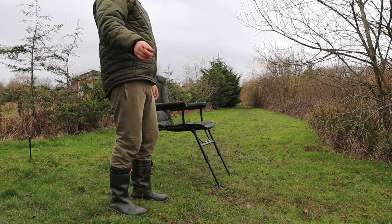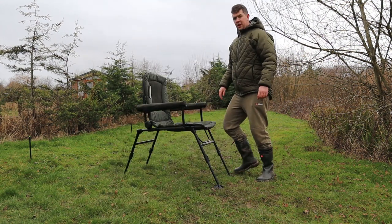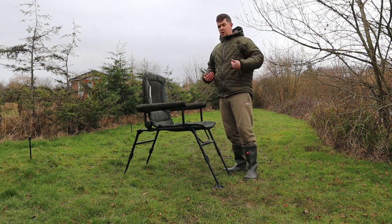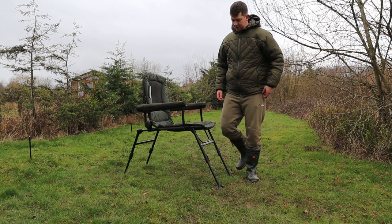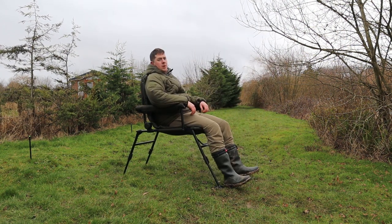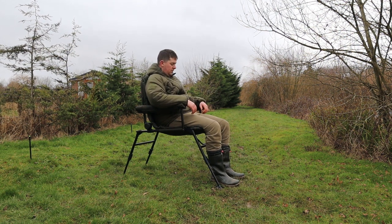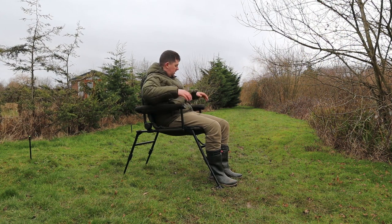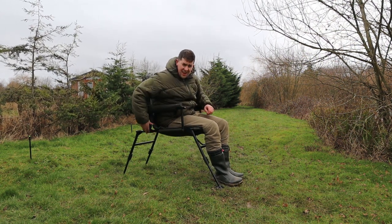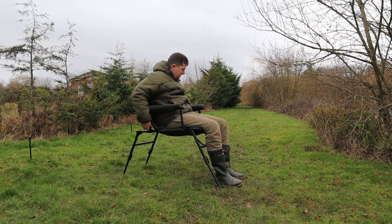Now, again, not only if you're 6'3", like myself, you might be a tall person. You might be packing a bit of weight and you're thinking that ain't gonna do the job. Watch this. Not a problem. Look at that. Posture on point. Legs are there in this position. You can still recline. Can you believe? Just watch this.